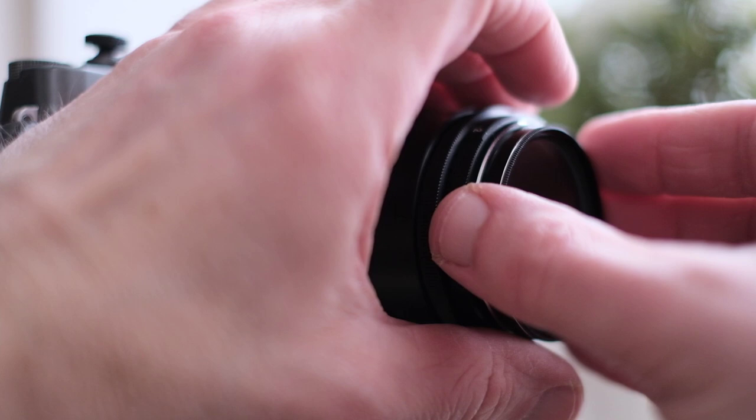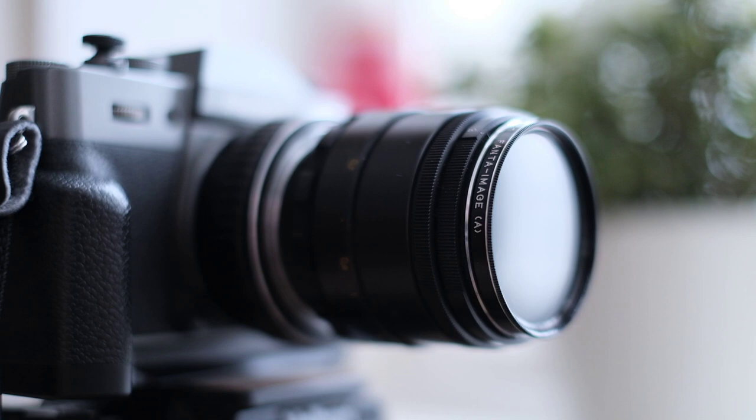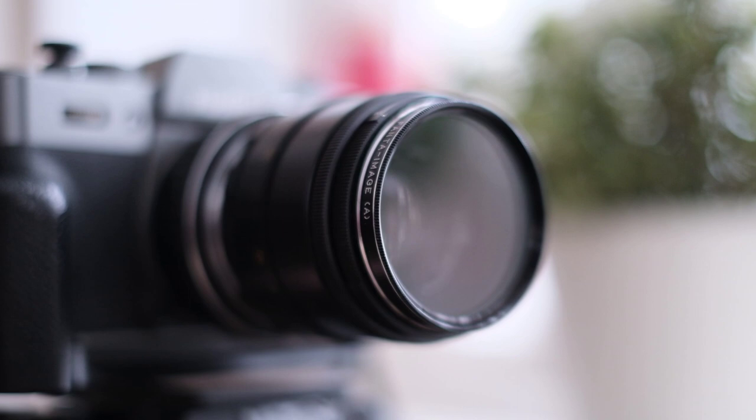So here's now my Hoya 49mm FANTA-IMAGE A filter. There are also other letters corresponding to the strength of the effect. Let's run some tests to see if it makes a difference and how much.